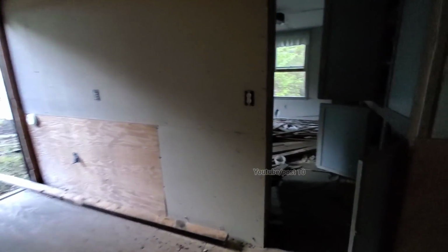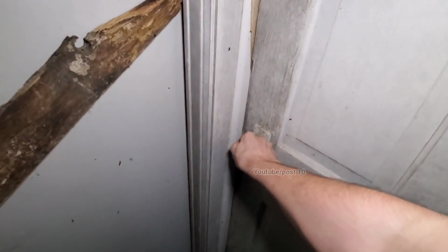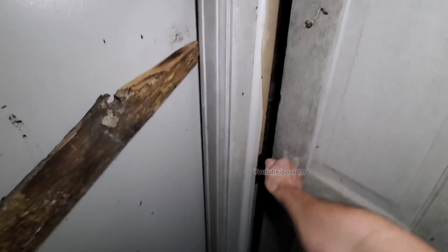All right. I don't even see a way into the basement of this house. It's got to be around this corner because I didn't go in this. Being very careful. Might be boards sticking up. This has got to be the basement right here. This door, which I'm kind of afraid to open. Let's get my light back on. Scary.